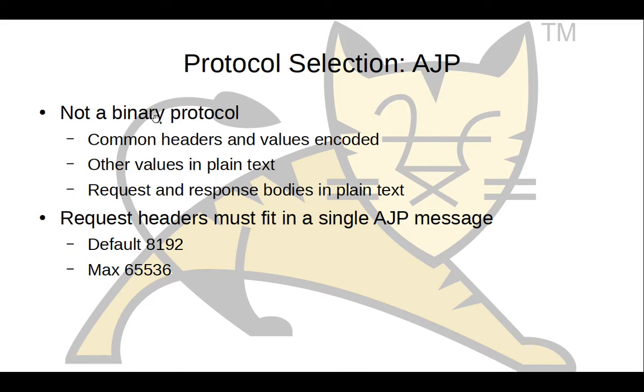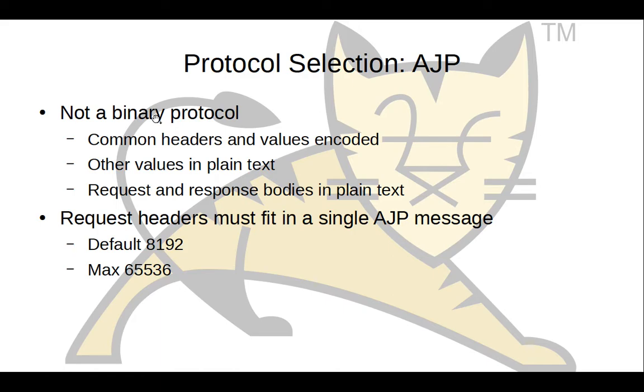One limitation that it does have is that all of the request headers must fit in a single AJP packet. Now, a default packet is 8K and the maximum packet size is 64K. So you'd think, how on earth could you fill up that much just with request headers? You'd be surprised. First of all, cookies. Some apps really like very, very large cookies, and they can certainly get you over the 8K. The other way you can do it is if you're terminating the TLS connection on HTTPD. HTTPD will pass the TLS information to Tomcat, including the user's certificate. If that user's certificate is at the end of a very long chain of certificates, that's quite a lot of data, and that can chew up a lot of that 64K very quickly. So normally, no, 8K is fine, but there are cases where you need to increase it.